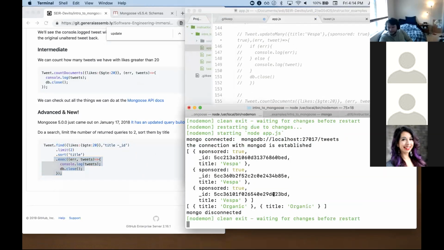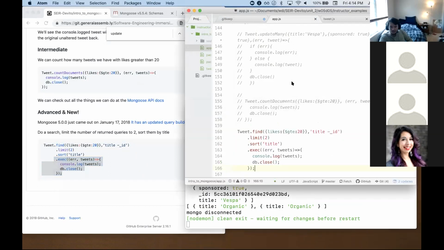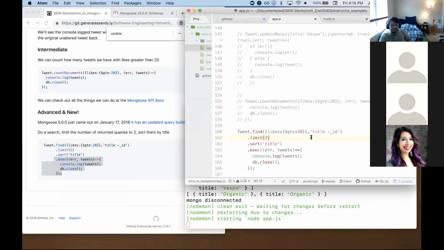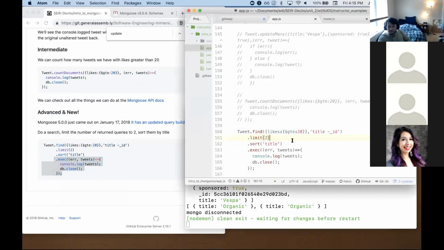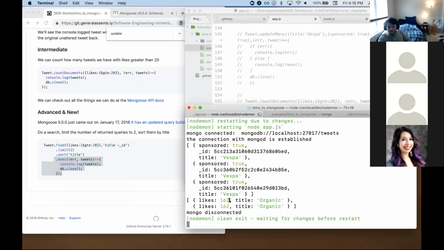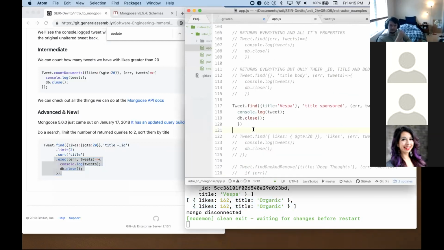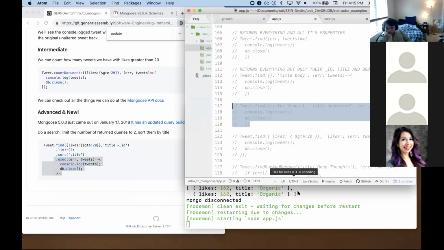So if I do this, I run it, what do I get here? Limit to 2, greater than 20, right? Greater than 20, what am I getting here? The likes are greater than 20. I don't see the likes. I want to see, can I do likes? Yeah, I'm going to do likes here because I want to see if we get the likes. Yeah, so I get likes, showing you these, right? So I'm getting organic. Oh yeah, that's why. I was like, why am I seeing more stuff? Because I forgot to get rid of that.